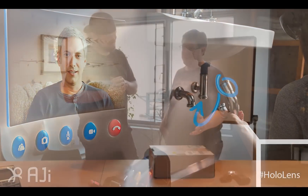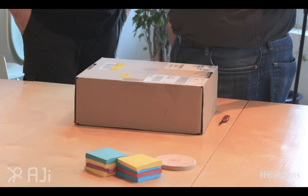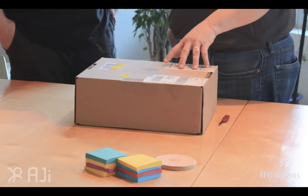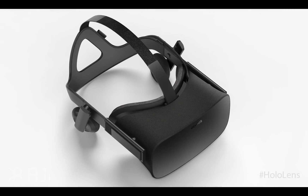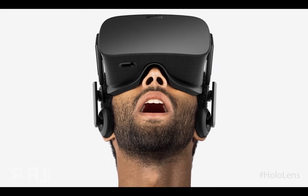Well, the HoloLens is Microsoft's introduction into the augmented reality or mixed reality environments. Basically the difference between a Microsoft HoloLens and something like an Oculus Rift is the fact that you can interact with the world around you. You have a viewport that allows you to see things — say for example, this board here — we could put a hologram right on here of a sprint board or anything. We could make a 3D model of something appear on the table itself, maybe an architectural model.